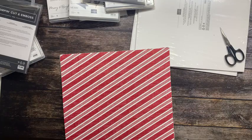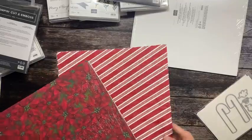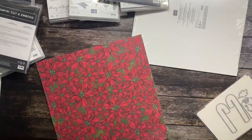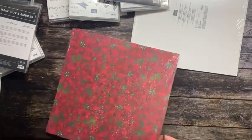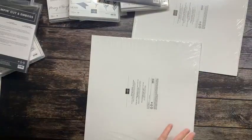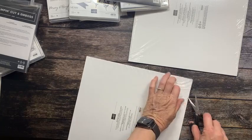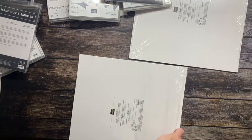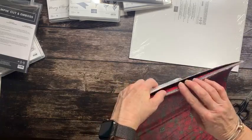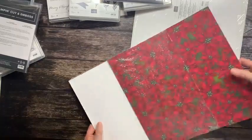And now, what else have we got here? I got the Boughs of Holly. Let me open that. I'm going to have an avalanche here in a moment. I'm not joking. I have got stuff everywhere. Okay. We will open up this one. I'm still really on the fence about these papers. They are quite dark, but if you use them right, I think they will be okay. And also, I kind of like the B-side. I often prefer the B-sides.